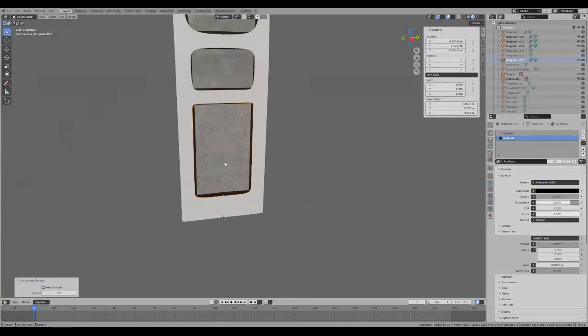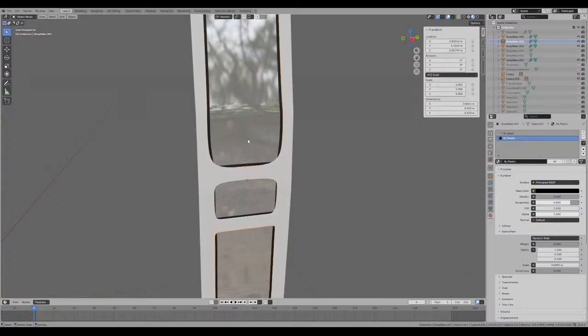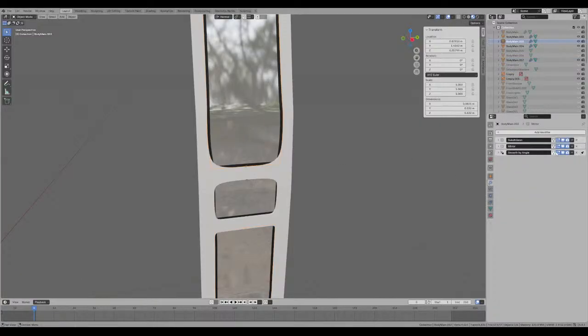Oh, cool, I'm happy with that. So let's apply all the modifiers for these, I think, for the windows anyway, and we'll join them up.